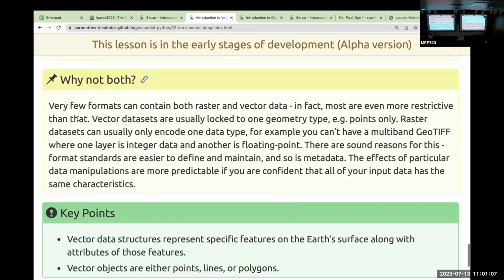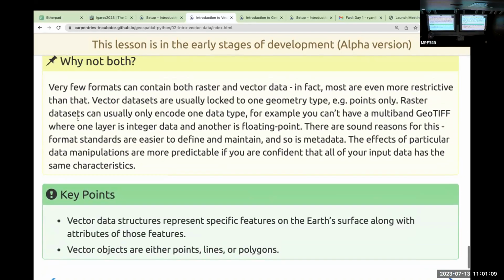Yeah, very few formats can contain both raster and vector data. Vector data sets typically have one geometry type. You can have GeoJSON that includes lines and polygons, but like you were saying in the corner here, typically they're locked to one geometry type.